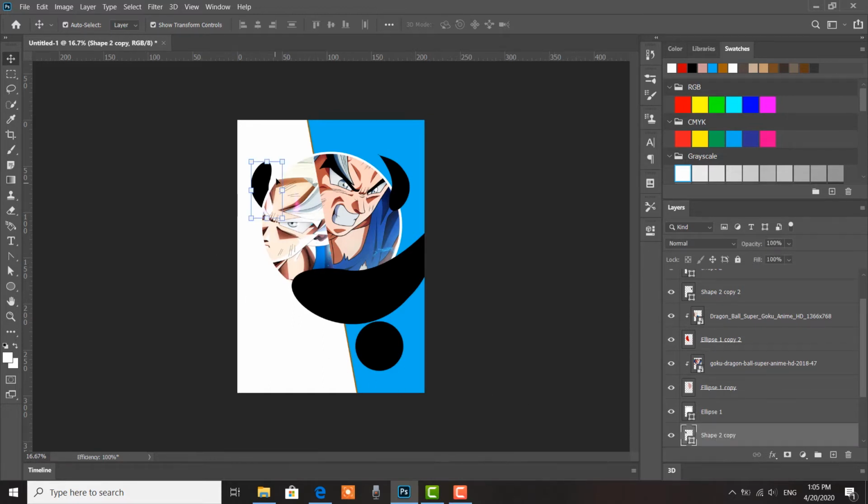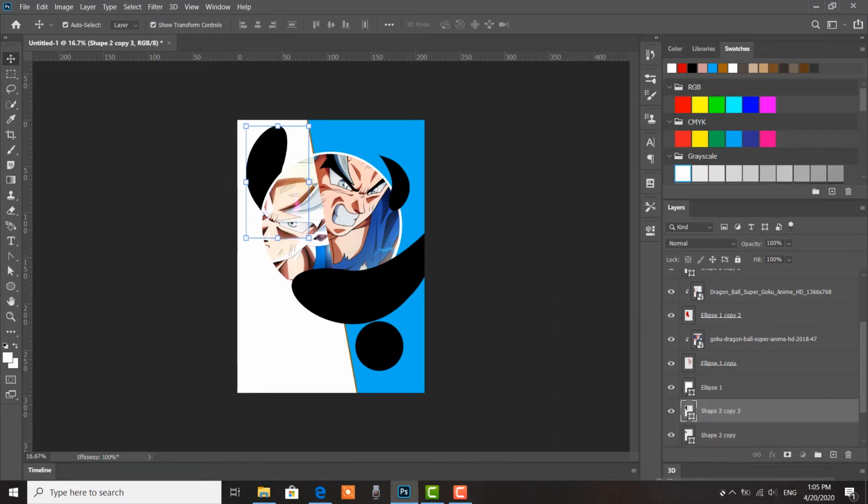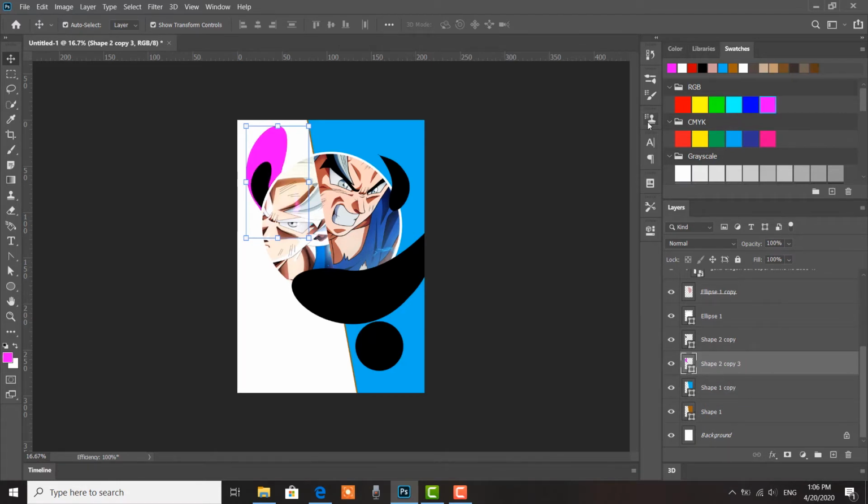Okay, now I'll duplicate this shape. There we go, make it bigger. Put it way down there. Change its color so I can see it.